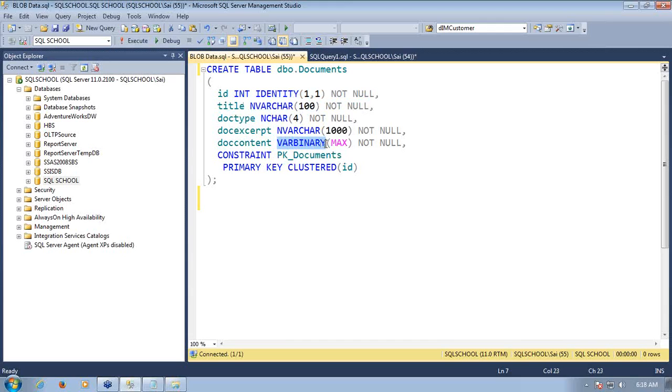Varbinary(max). You may get a question. Sai, you say we can store files. Yes, we are about to enjoy it. Fine. Any limitation on size? Yes, there is. Remember friends, the maximum size of a file to be stored in this way should not exceed 2 GB. Permitted up to 2 GB only. What if the file is more than 2 GB? Yes, you may need to split it before you load it onto SQL Server.